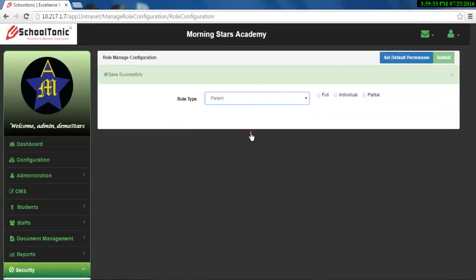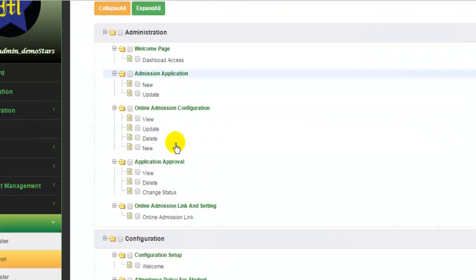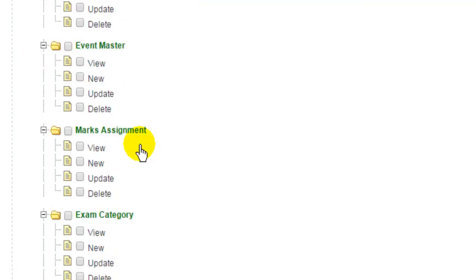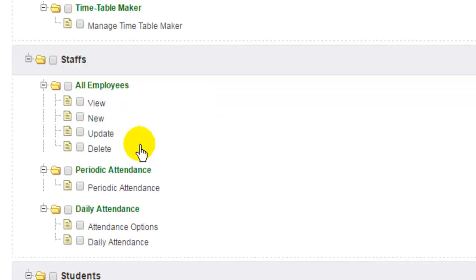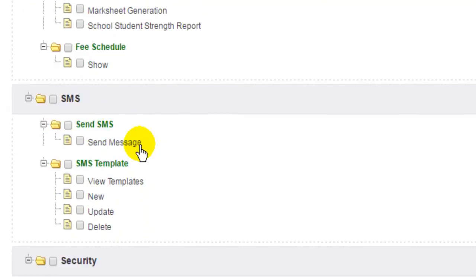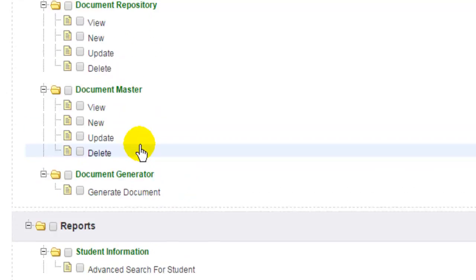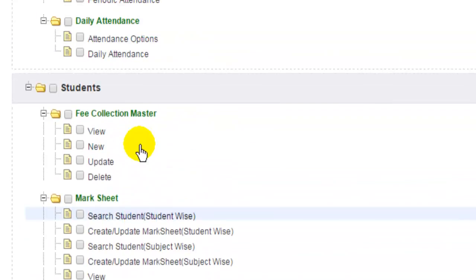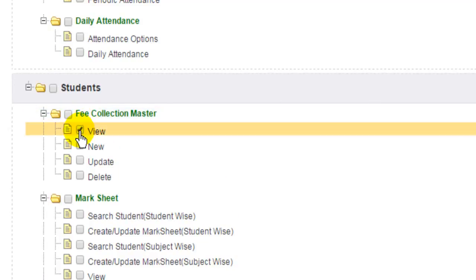And now the parents would have the access to view their wards details by default. However, let's create some permissions for the parents. Say they would be able to view the fee collection report of the student. That means the records of the payments or the fee collections made by their wards.